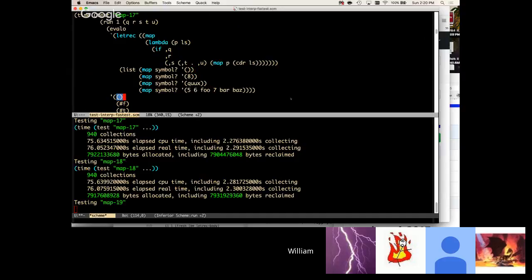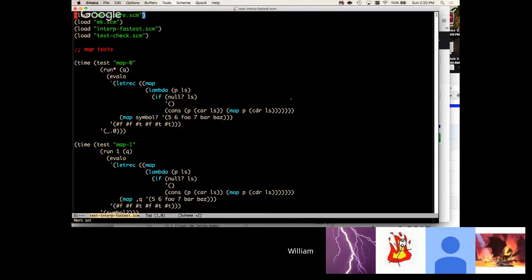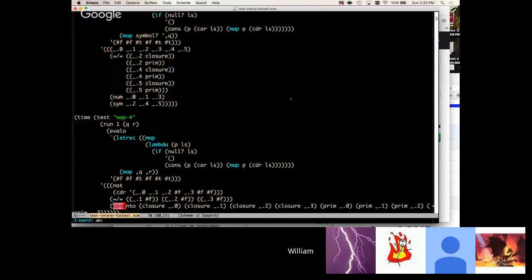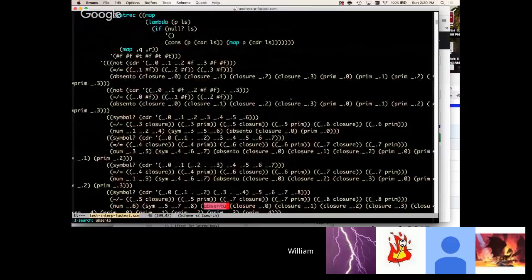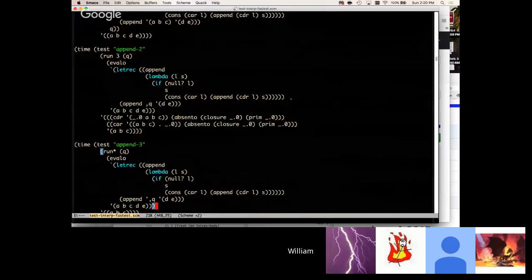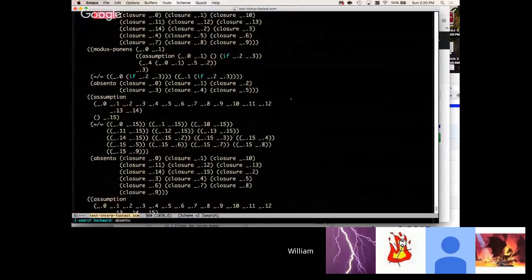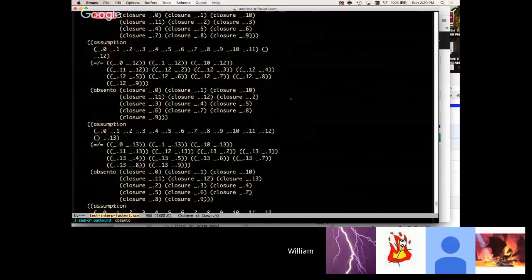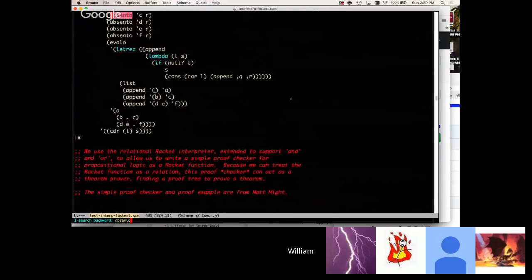We use a trick where we use absento constraints to basically pretend, or sort of act like a lexical scope gensim. So I'm actually not doing that. Am I using it anywhere? These are just the closure constraints. Okay, so yeah, here we go.